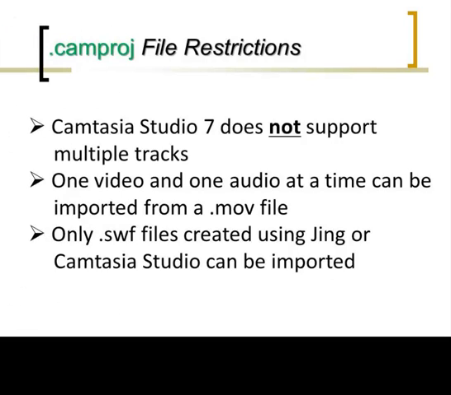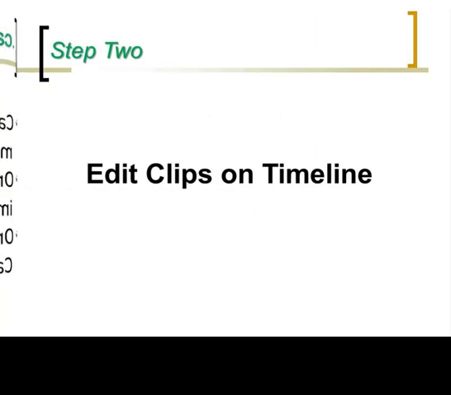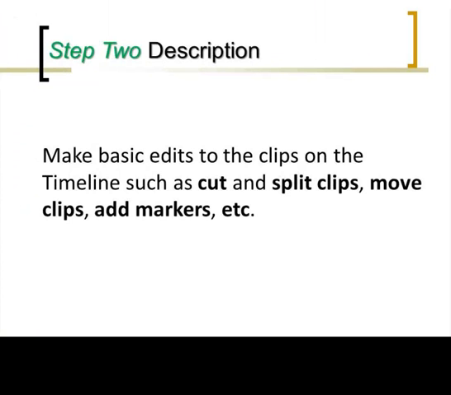Camtasia Studio, however, does not support multiple tracks. It only imports one video and one audio track from an MOV file. Furthermore, only SWF files created from Jing or Camtasia Studio can be imported. Step 2. Edit clips on the timeline. Make basic edits to your clips on the timeline. Don't forget to lock the tracks you do not want to make changes to.